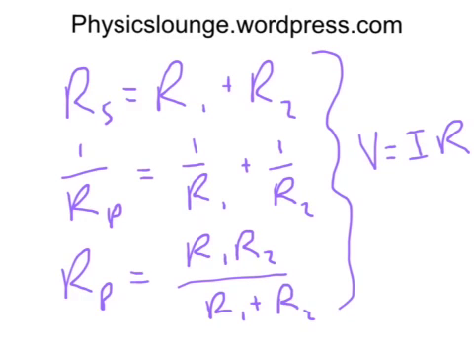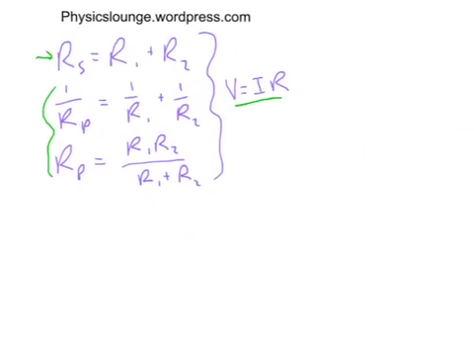In this video we're looking at how to derive the three equations we have here, the first one being the equation for resistance in series and the second two being equations for resistance in parallel. And they all make use of Ohm's law to do what they're wanting to do to get to that point.